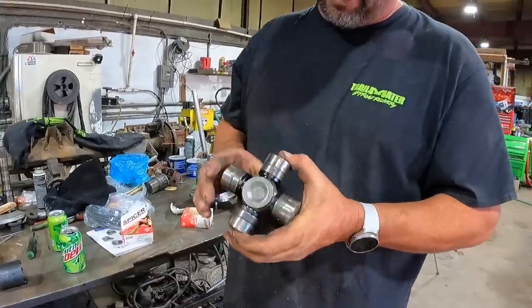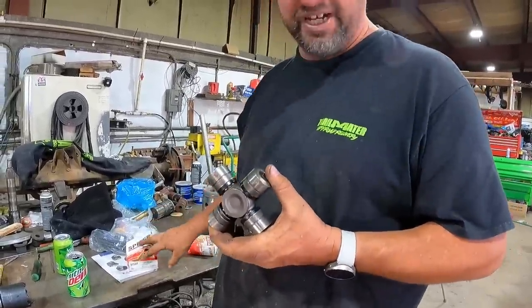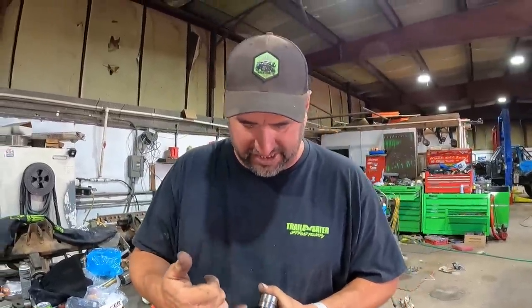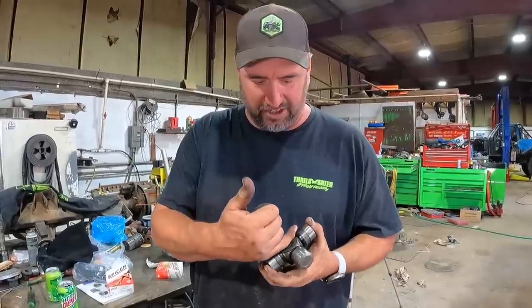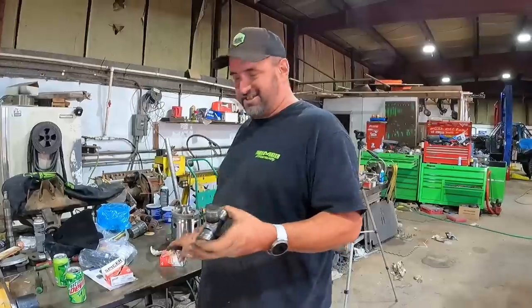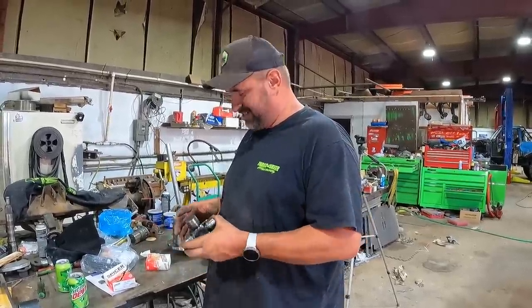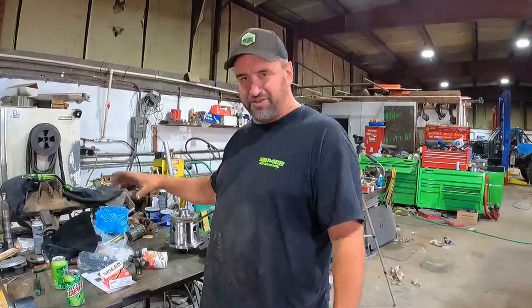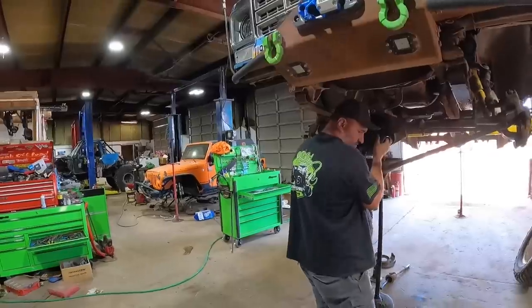The ones I run are the non-greasable Spicer joints. So the non-greasable doesn't have, it's not drilled inside here. Having that hollow cross right here, that's your fail point. That's always where it's gonna break. Everybody else is gonna tell me I'm wrong and I'm dumb and I don't know what I'm talking about, and they would be accurate, but works for me, so we're gonna keep doing it.